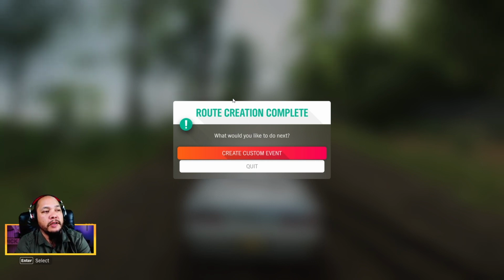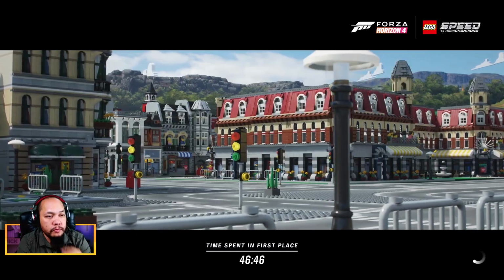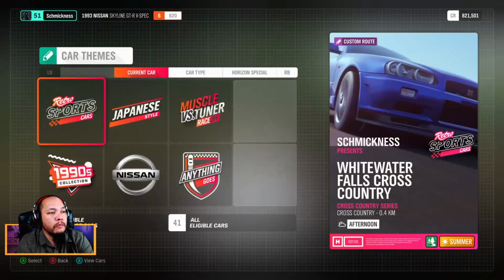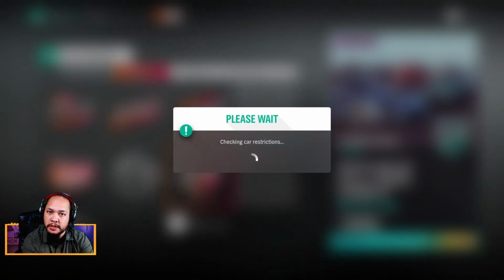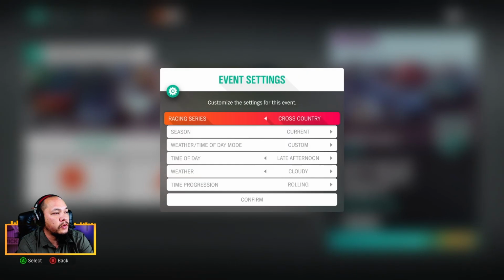And then we want to create our custom event. Okay, so we want to set it to anything goes. We want to be able to bring any of our cars here to shoot in this scenario that we're creating, so we want to keep it open. Okay, and then just go to event settings.